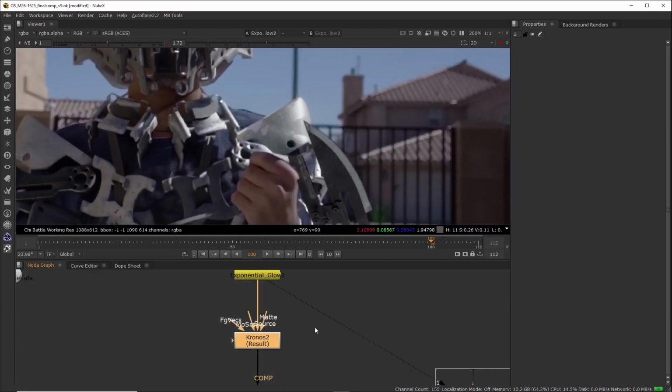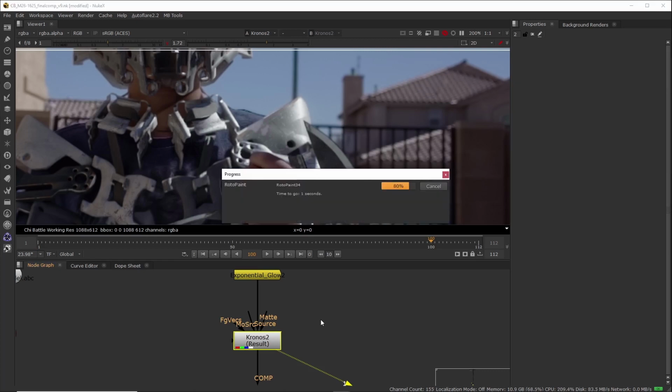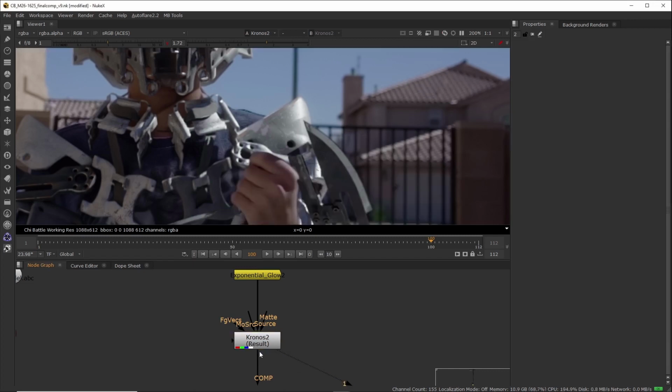You can see a Chronos. This is going to take a bit to actually process. This is just adding a bit of motion blur to everything. And the reason I did that is because I recorded this at such a high shutter speed since this was outside, and it just looks a little unnatural because of how high the shutter speed is. So I added just a touch of motion blur to everything, just to soften it up a bit.